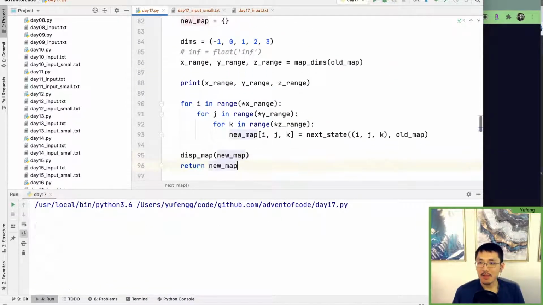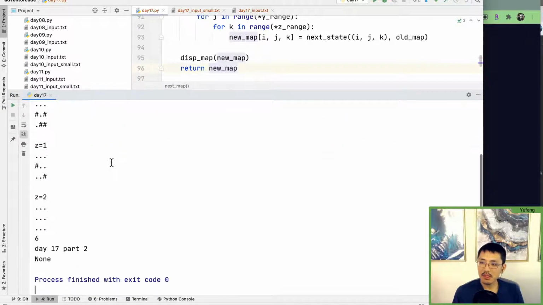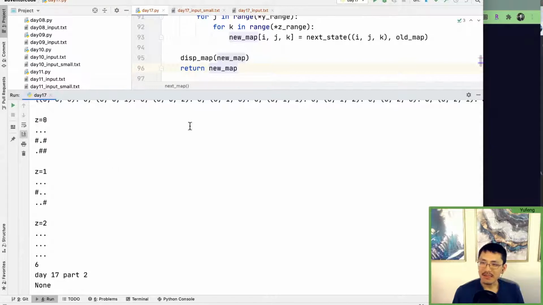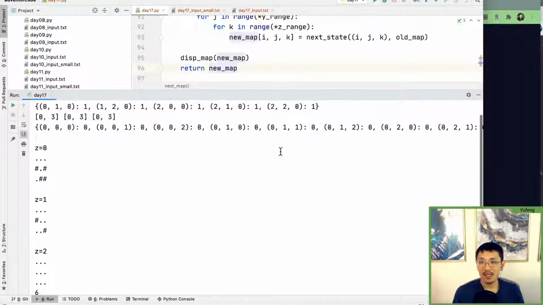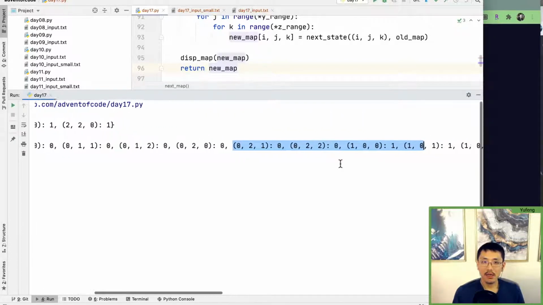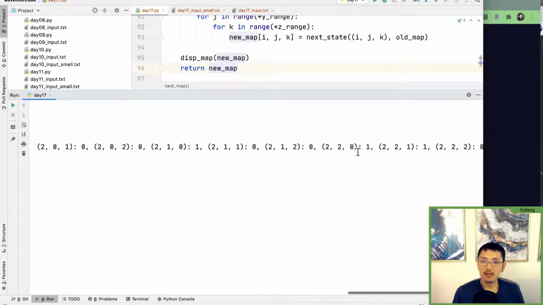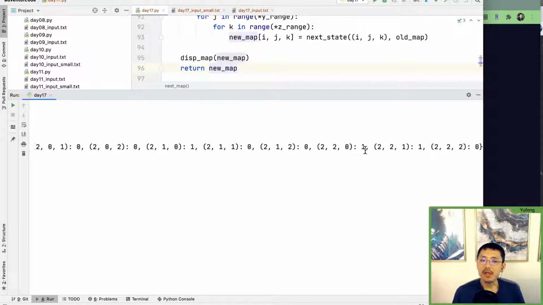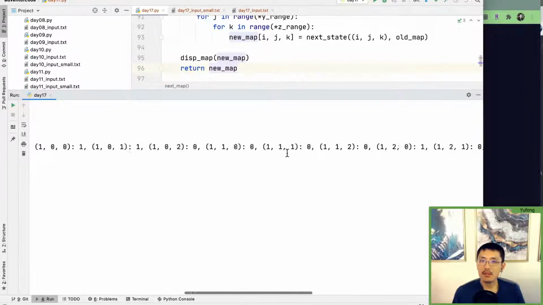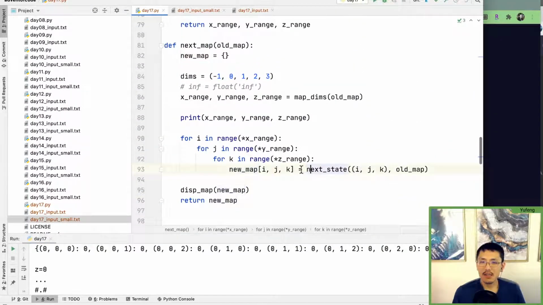All right, let's display this map after 1 cycle. But hey, at least I'm displaying the right ones, kind of. Oh, not the right ones. So we see here we have values at coordinates. Ooh, we don't have values at some of these coordinates. Oh, and when it comes back and gets the next state, if the next state is 0, let's not insert it. There's just no need.